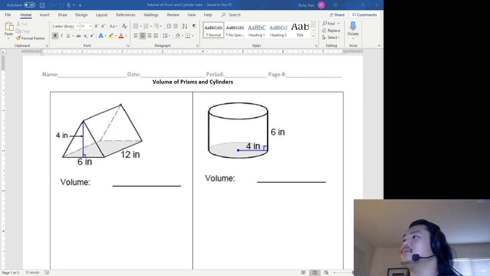Oh, you know what I'll do? Nah, I'll give it time for later. I was going to give the exit ticket now, but then nah, I'm not going to do that. I'll do it later. It's really easy.